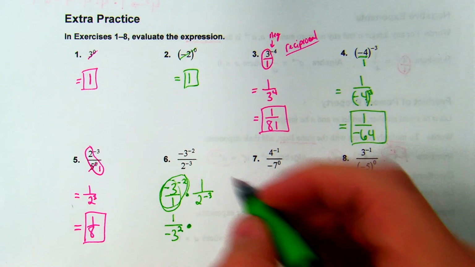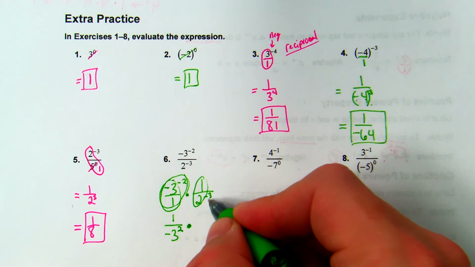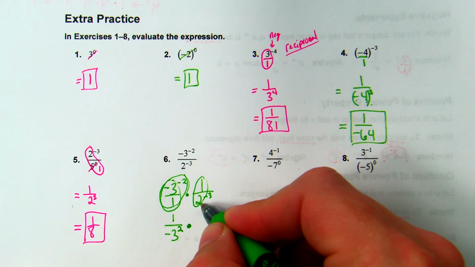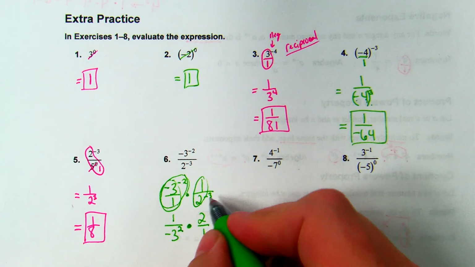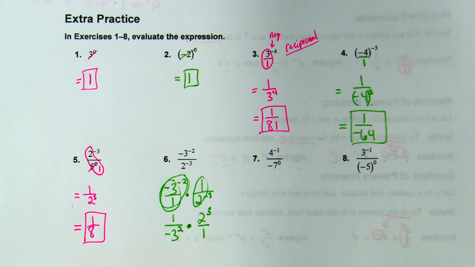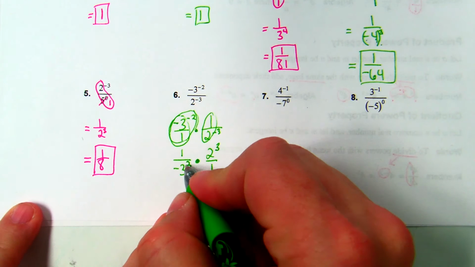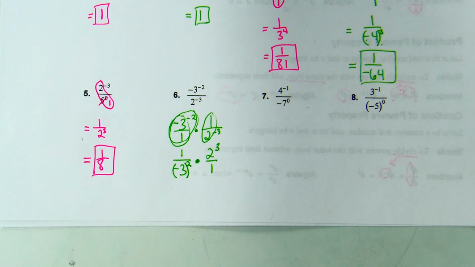Then I'm going to multiply it times the other part. Again, I'm raising 1/2 to the negative 3, so I've got to flip that 1/2, 2 over 1, and then apply the power without the negative sign. So I get 2 to the third. Okay? Now, this is a negative, so I want to put that in parentheses, because if I take negative 3 and square it, that should be a positive number. But if I put that in the calculator without parentheses, it's going to give me a negative number.